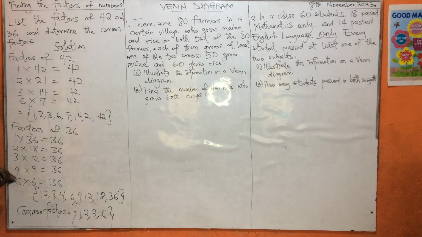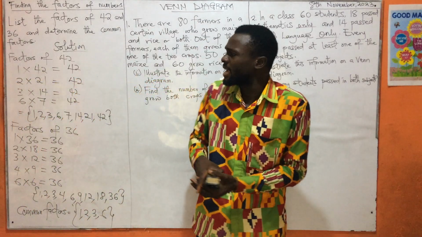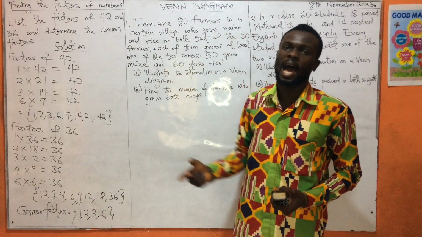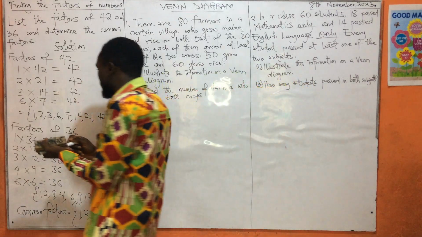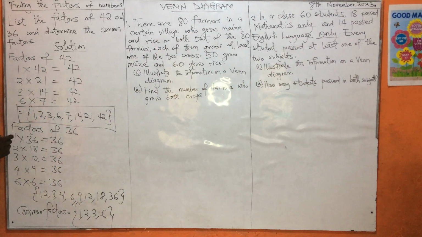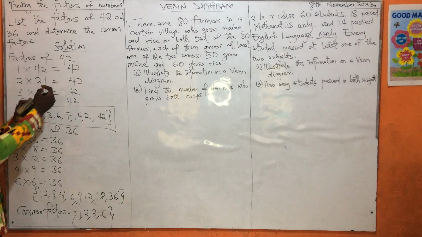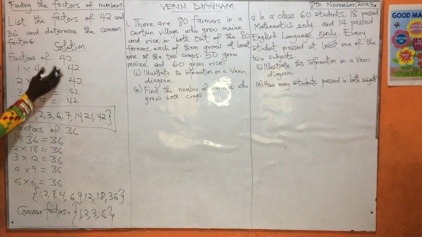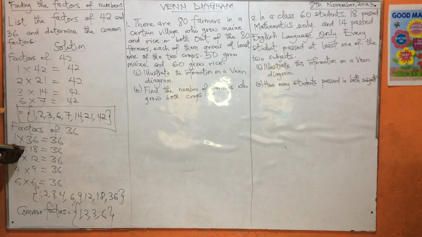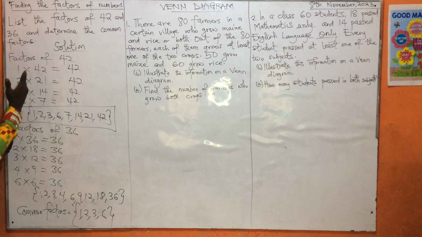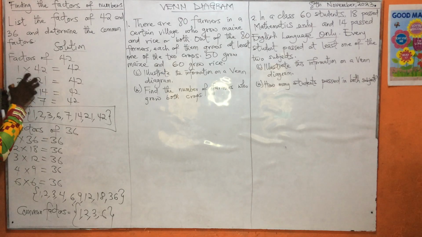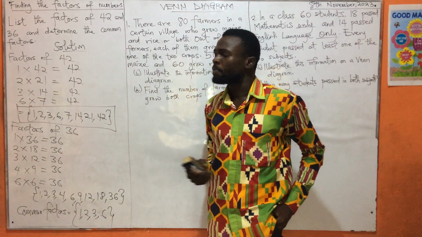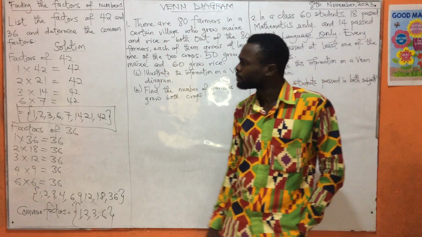The common factors. So in basic 8, basically, to find the factors of a number, we should know that factors of a number are the possible numbers that, when multiplied, give you the number. This is what is needed, but for us to get this, we have to know this. If you are able to know this offhand, it will help you list the factors of any number you are given without going through this approach. But if you want it to be simple for you, just take your time. Multiply them in order, then you get the pairs of numbers, or the factors of the number. And that brings us to the end of finding the factors of a given number.